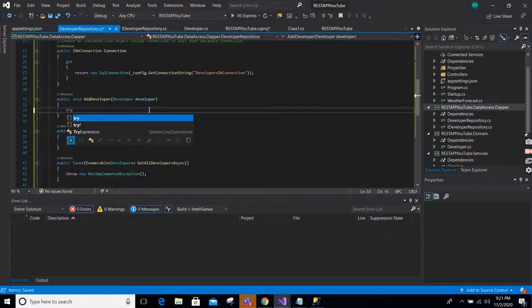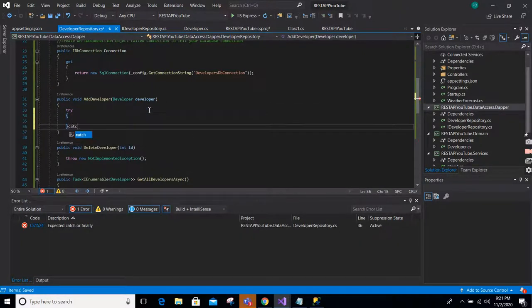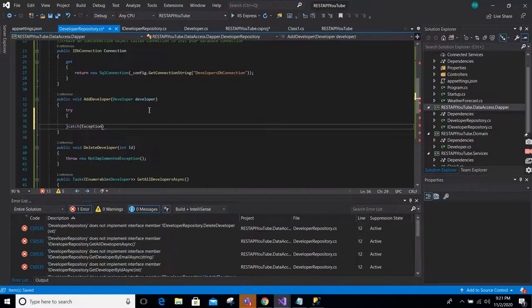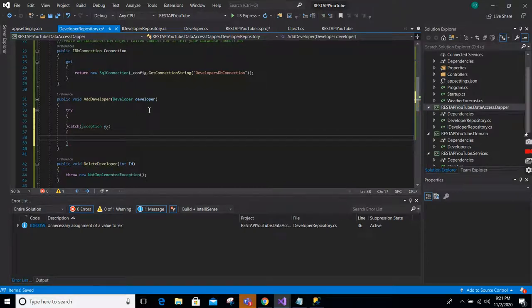So for add developer, firstly, I like to create a try catch block so that I can effectively understand everything that goes wrong.